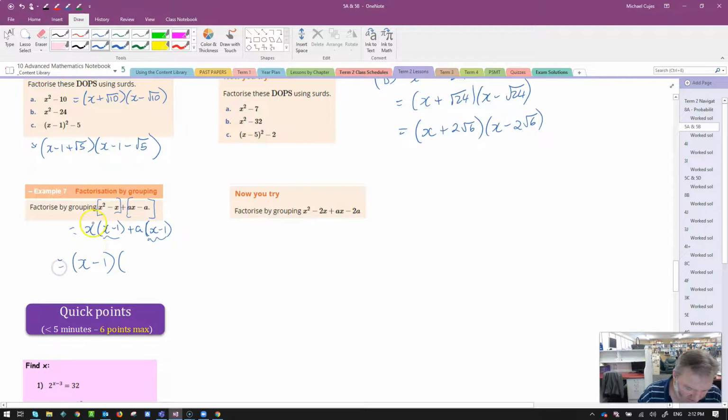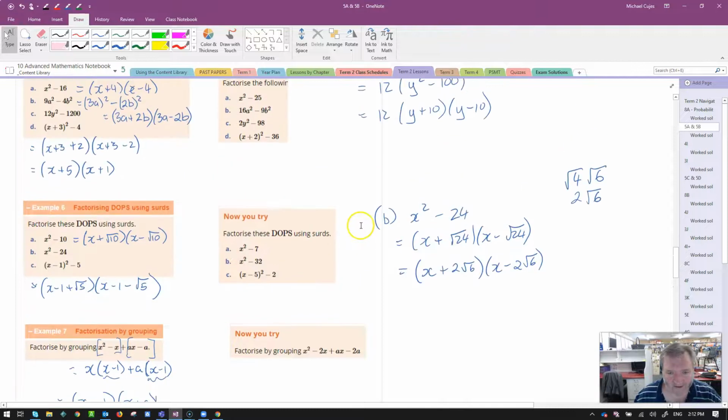What were the remaining factors? Well, the first term had an x, and the second term had an a. And that would be that term factorised. There are a few others there to check. I'll go and fill in the answers now, but I feel like you've done pretty well to make it this far in the video. This is really good practice. You need to be very confident, very fluent with these skills, so make sure you practice them. You're going to get them in your quick points again and again throughout the term, but just keep going with them. I'll pause now, give you a chance to check your answers.